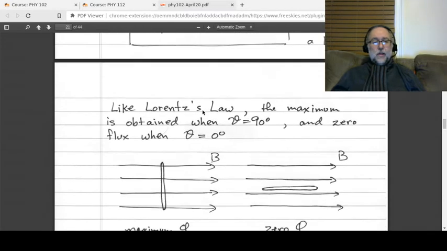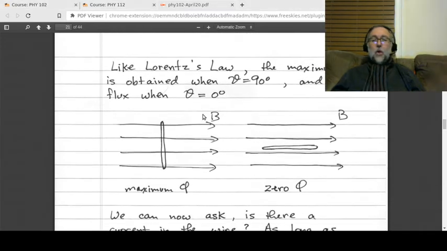All right, so I should just point out this diagram. I kind of alluded to it, but here's the B field being captured by that loop. When it's perpendicular, that's when you're going to get the most B field lines. When the loop is actually along the line of B, right along the lines of B, then there's no flux captured.